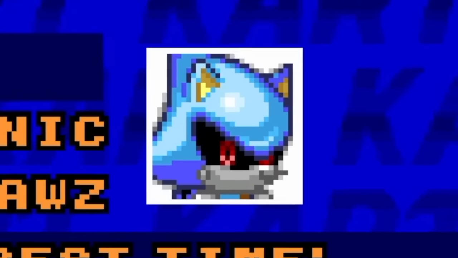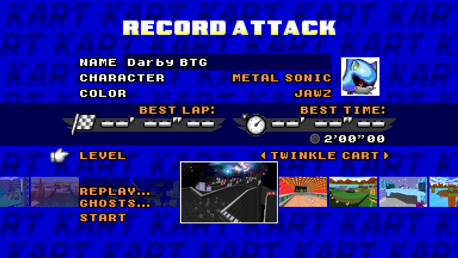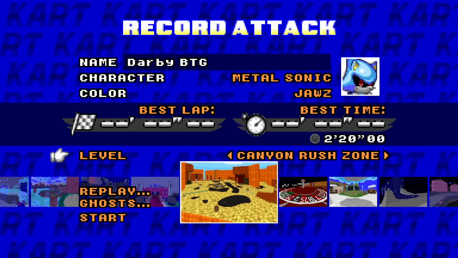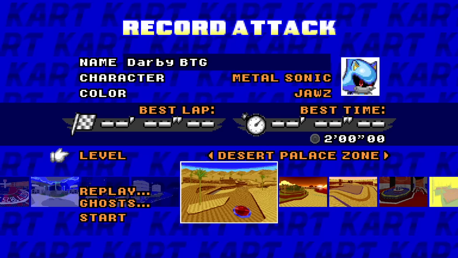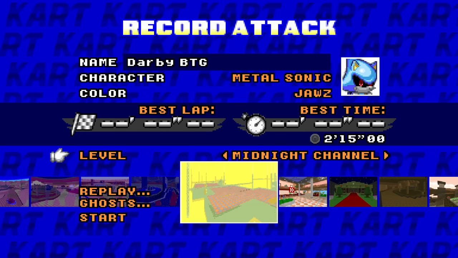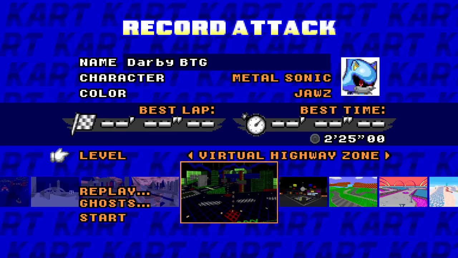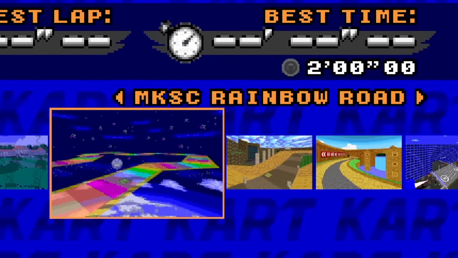If you'd like to see another episode of Sonic Kart, we also have Sunbeam Paradise, Diamond Square Zone, Midnight Meadow Zone, Twinkle Kart, Pleasure Castle, Paradise Hill, Sub-Zero Peak Zone, Sapphire Coast Zone, Sand Valley Zone, Mega Block Castle Zone, Canyon Rush Zone, Casino Resort Zone, that looks sweet, Silver Cloud, Blue Mountain, Petroleum Refinery, Desert Palace, Aurora Atoll, Barren Badlands, we got Red Barrage, we got Midnight Channel, we got Vanilla Hotel, we got Toxic Palace, Ancient Tomb, Cloud Cradle, Volcanic Valley. Oh my gosh, we have lots and lots of them. Ooh, we do have a Rainbow Road.